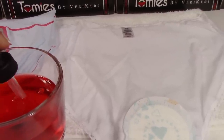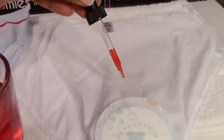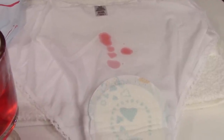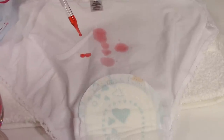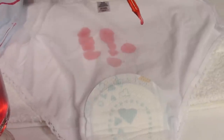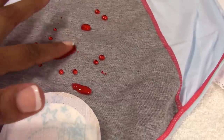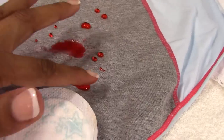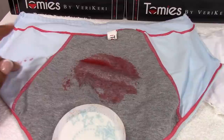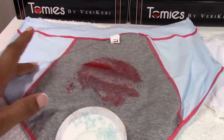Now let's come over to our regular cotton panty. We're going to put the same amount of liquid along the back. As you can see, it's going right into the panty right away — it's absorbing right in there. I put three drops on the Tommy's as well and this one is still beading up. I'm going to gently press it in. I've got some liquid on the non-waterproof lining to show you it does absorb right through just like a regular panty. Don't expect the areas not covered in gray to be waterproof.